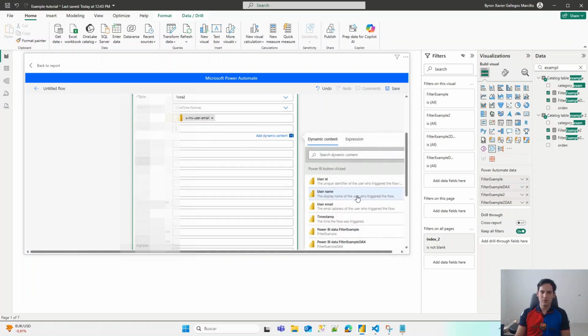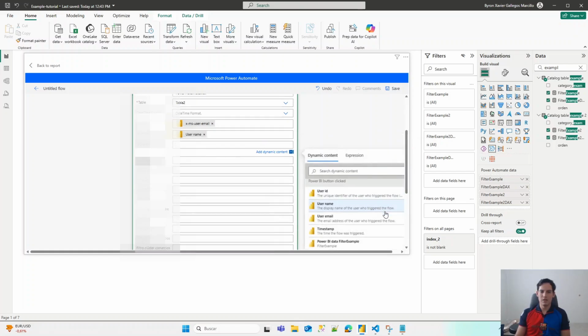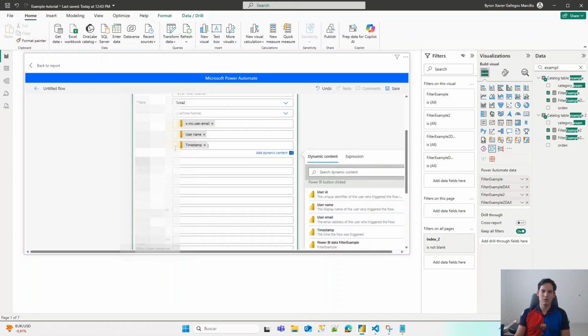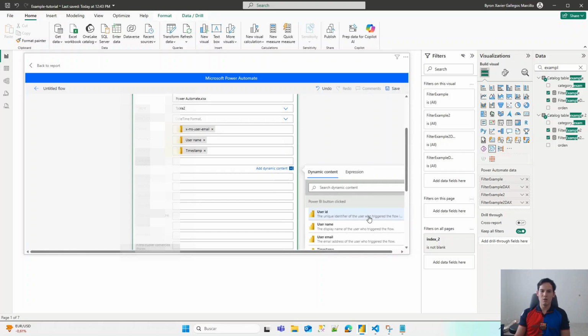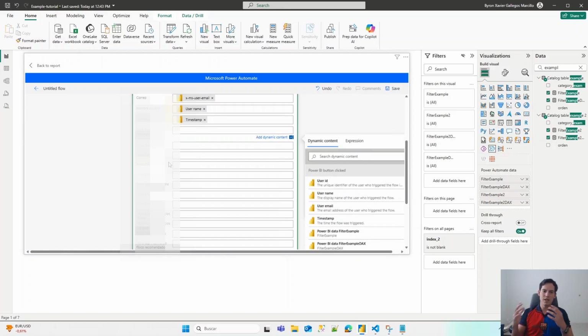If you want the username, you can call it by the username. If you want the date and time when the user triggered the flow, you can get the timestamp right here. If you would like to know how many rows they downloaded, you should have created a measure before, called, I don't know, number of rows, and also drag it into the flow, like I did with the filters.